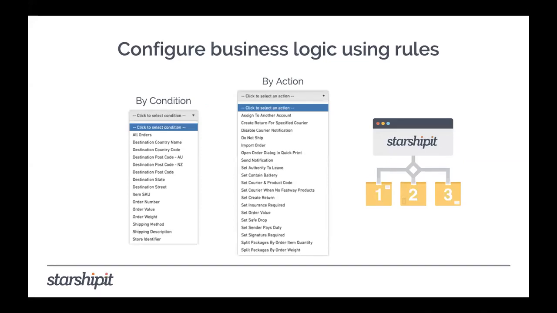When you're in dispatch, we've got a number of different rules by condition and by action. And this enables you to really set some rules around when you want to use your different couriers. A lot of people hold this knowledge on a spreadsheet or on a note at the warehouse dispatch table. This doesn't need to be the case. And this is really helpful for when you've got those peak seasons, you've got lots of different staff or lots of different temps coming in and out, you don't have to keep retraining them. You can set this up in the system. So you can use things like country, postcode, item, SKU, order value, the value at the checkout, to really determine when you want to use a particular carrier.